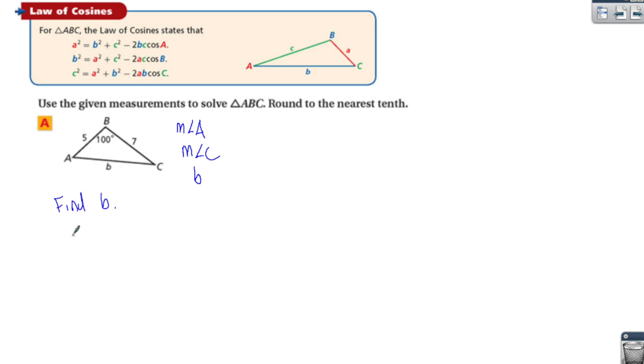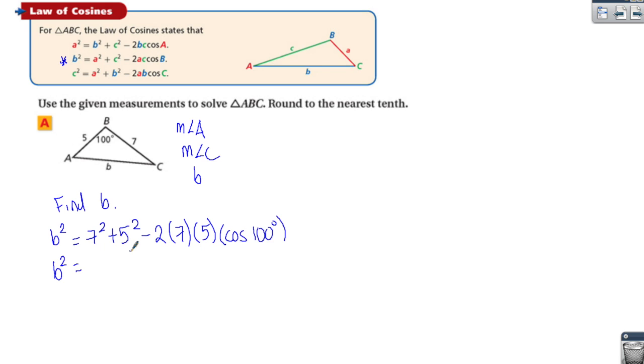All right, so let's go ahead and plug it in. We'll assign a, b, and c correspondingly. Because we are looking for b, we are going to use the second formula down here. So let's plug that in. b is unknown, but we do know side a and side c. So all we're really doing is plugging in all the information that we have, where the cosine angle would be for 100 degrees, like so. Now you're going to simplify this, where b squared will remain as the unknown, and then you can simplify this whole expression.